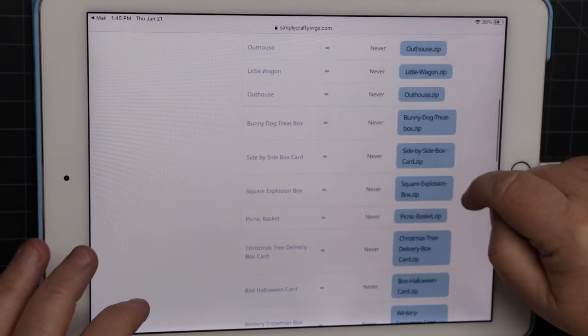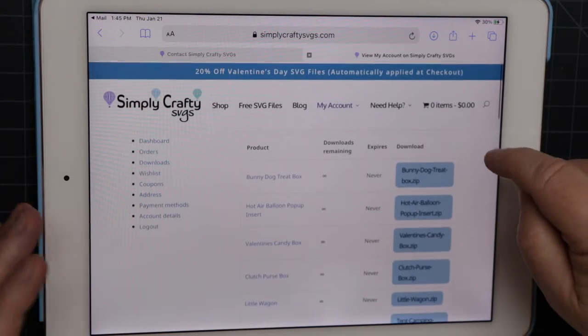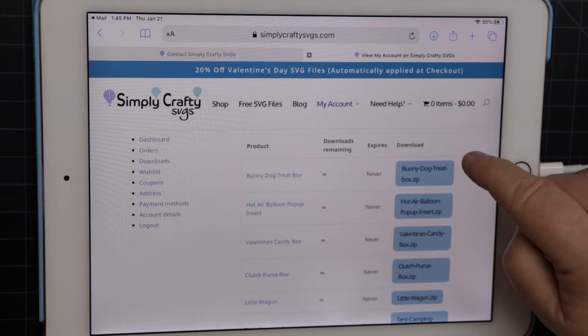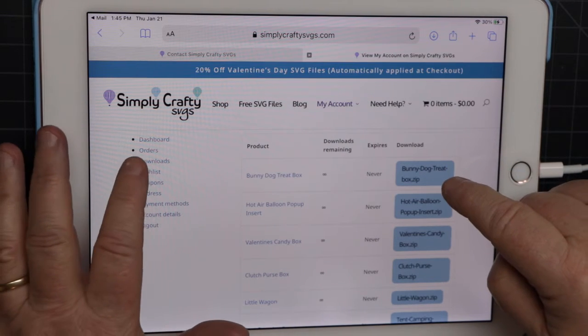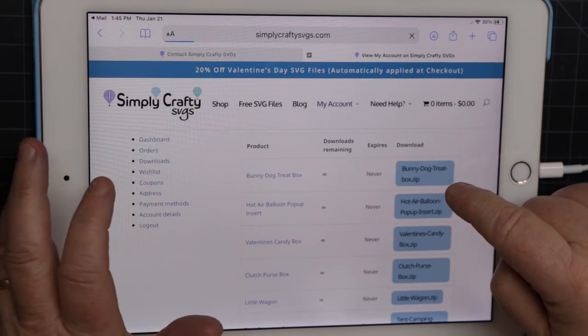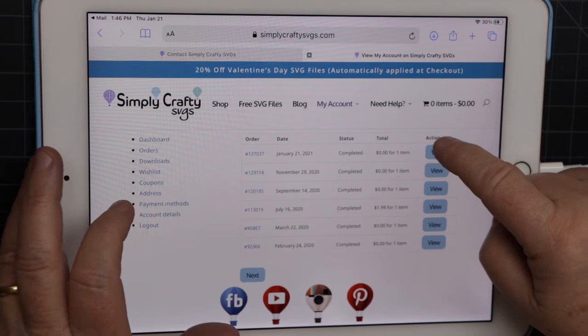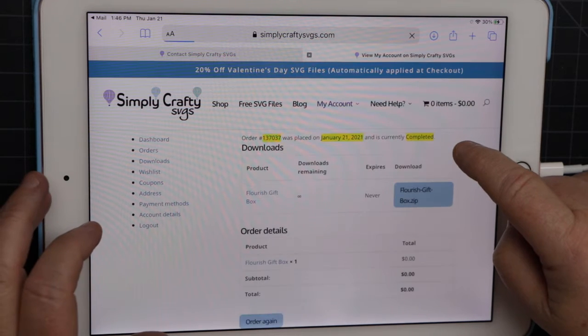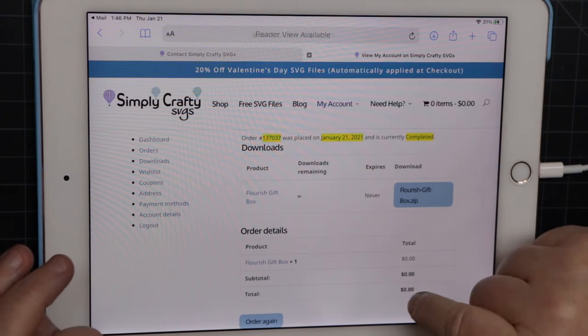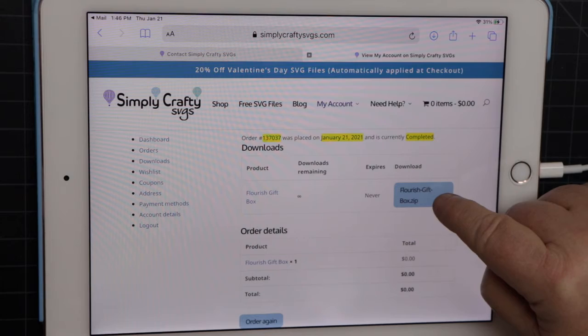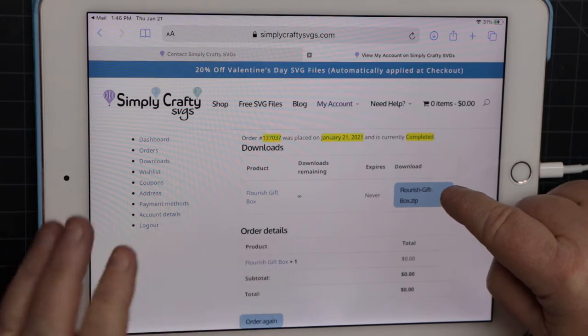The Flourish box is not there, so realize this is a test account for me, so it's not necessarily the best example. But if you want to do it by order, click on Orders, and then view this order. And there's the Flourish gift box. That's what it looks like if you don't close the browser beforehand and it comes back.